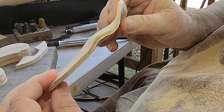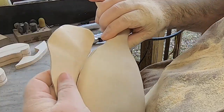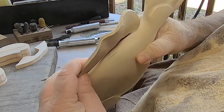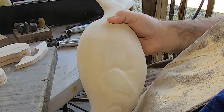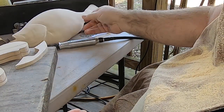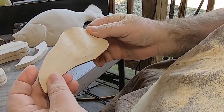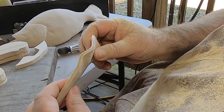Okay, I got that down about as thin as I want to go right now. It's just kind of a rough out. You see it's got some good movement. I want to get the other ones close, and then I'll switch to a finer bit and start smoothing them down and taking them down even thinner, and then I'll sand them and start drawing the actual spines in.